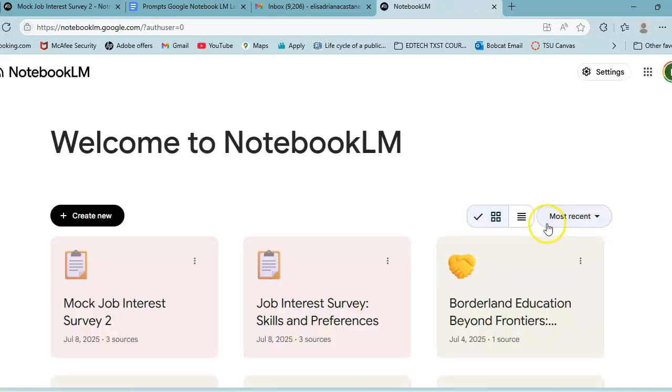So this is a tool that is used for research mostly, but there's so many different things that you can use. Obviously, you would modify for the classroom setting. Ours is self-contained. And one of the reasons that I chose this is because they will be presenting at their annual ARD, but this can be used as a digital portfolio. So the very first thing we're going to do is create a new portfolio.